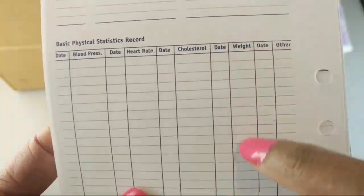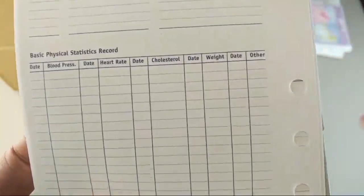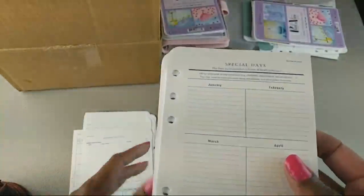Now, I'm really interested in this weight column because I would like to track it when I go to the doctor. They do what's called BMI calculations, and based on your height and your weight, they try to tell you if you're obese or not. So this type of information is great to keep track of.